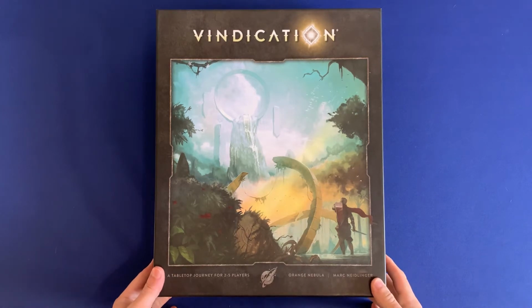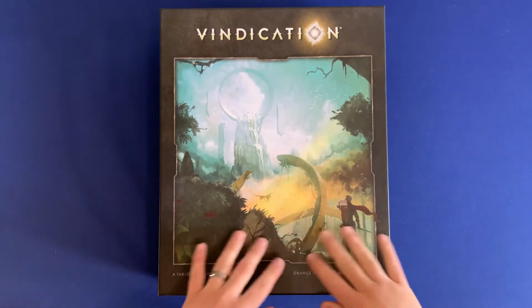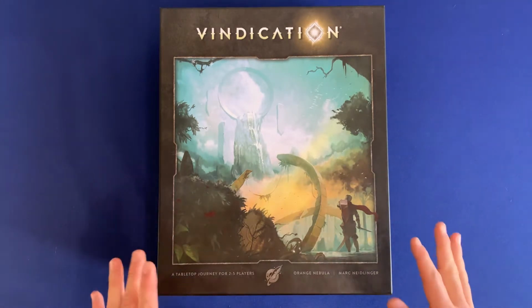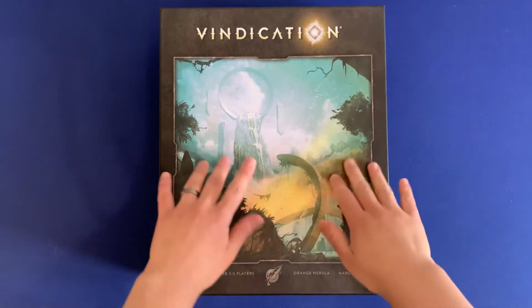Today we're going to be taking a look at Vindication, the adventure board game that's a tabletop journey for 2 to 5 players by Orange Nebula. And now this includes all current expansion content as of March 2021, all in a single box.